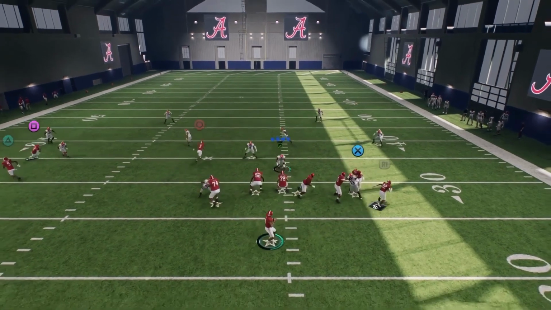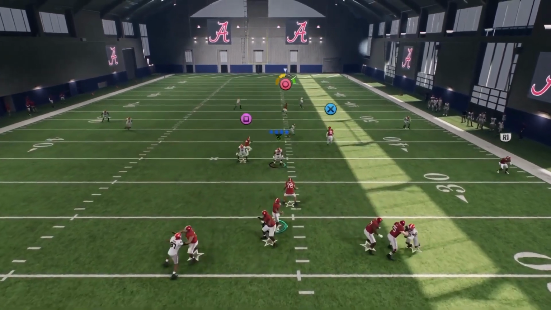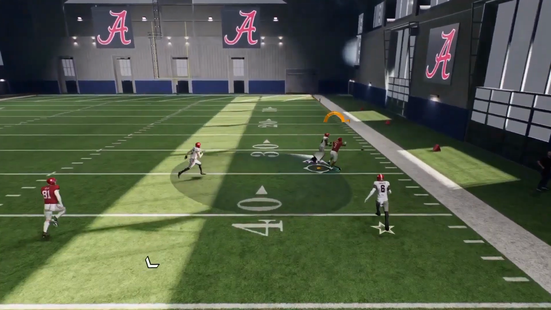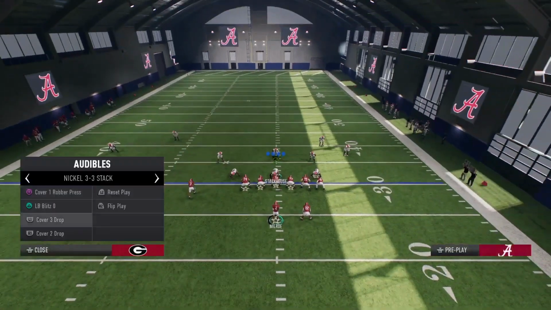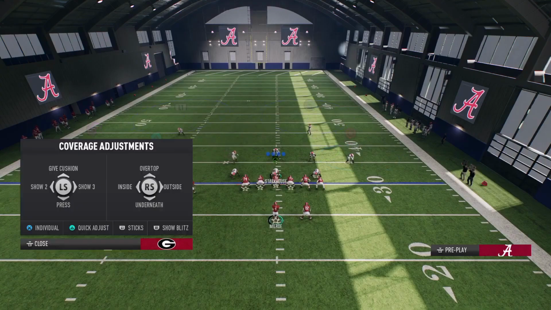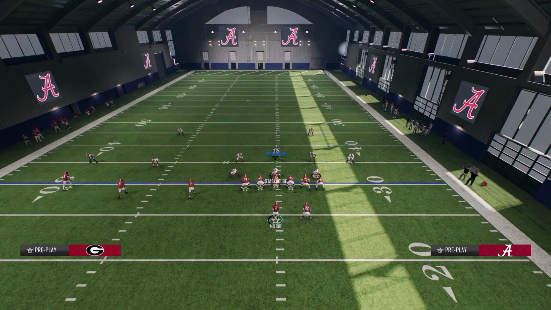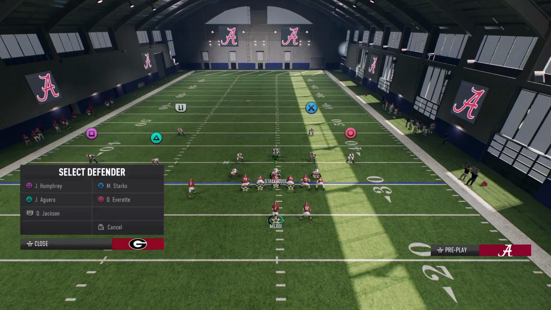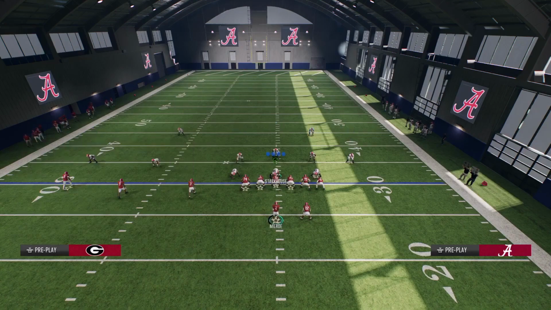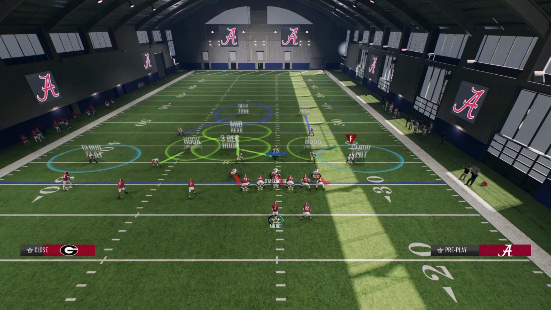And what you're going to see here is, as the tight end just totally doesn't run his route, he's going to cross the face of that deep half, and it's going to be a big hitting play. A lot of people don't even deep half on the trips side anymore. A lot of times you'll see just a middle third. You'll see an inside quarter, right? You'll see all kinds of different things. So a lot of people don't even deep half over there. But if they did, you would get this kind of deal here.